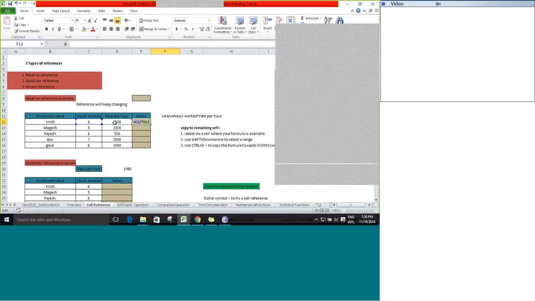We just provided the reference to those cells. This is called the cell referencing concept in Excel. And how beneficial is it? Just copy this formula and paste it to the remaining range. How to do that? Here I mentioned.